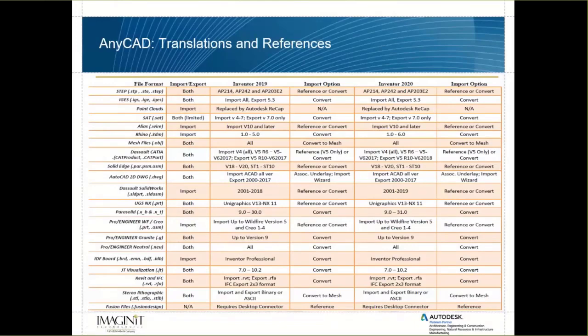A convert is a very traditional way to bring something into Inventor and then later into Vault. You're converting it from the native format into an Inventor native file type, like an IPT. When you choose the reference option, that's how you get it to stay in its normal native format. So for instance, a STEP file can stay a STEP file and be consumed and checked in. Same thing with Solid Edge files. That was a late addition to the AnyCAD infrastructure, but that's been included in more recent versions. Pro Engineer, the Creo files and such.